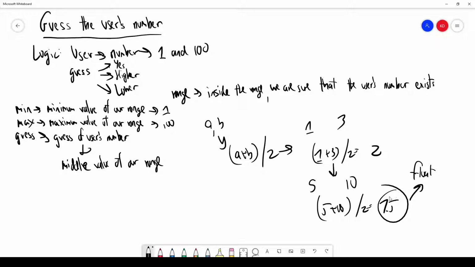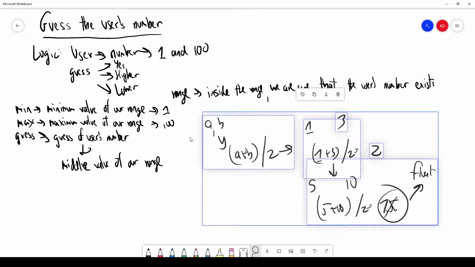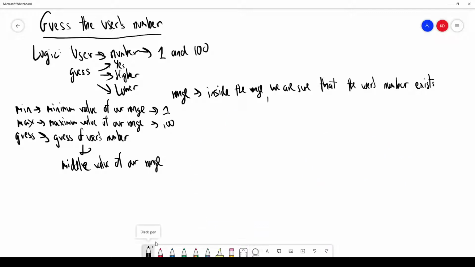But at least in my version of the game, I don't want any float numbers, so I'm going to convert this to an integer when I'm actually doing it. Again, this is just my preference. If you want, in your game you can definitely just make all your guesses float. I just like them all to be clean integers, so I'm going to use the int function call. But we'll get more into how I want to do this when we do it in Python. For now, I just want to explain the logic.